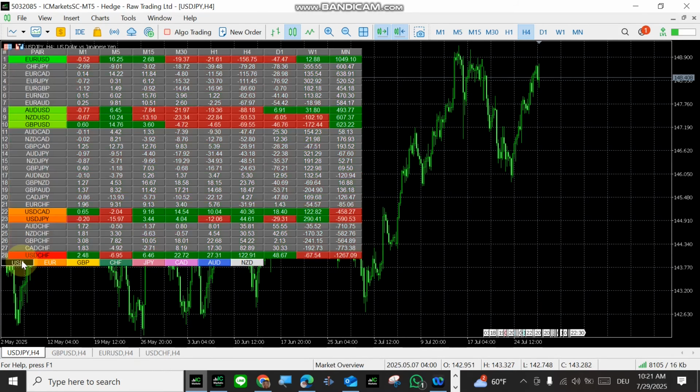Okay, heat map. USD, Euro, Aussie. That means all these guys are strong, they're coming back. US is weak compared to this group, but what about here? US is weak, US is weak, US is weak. This means the correlation in USD across the board is weak.